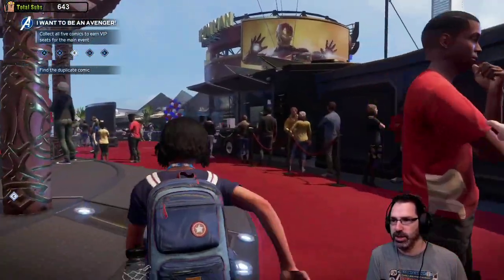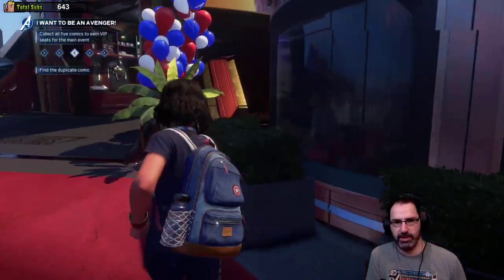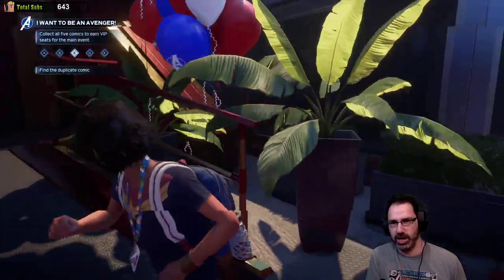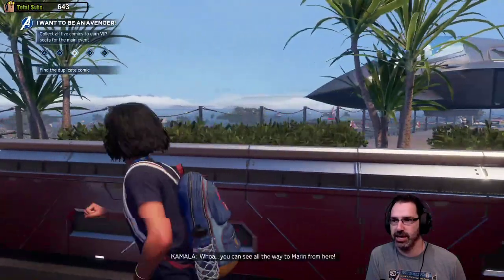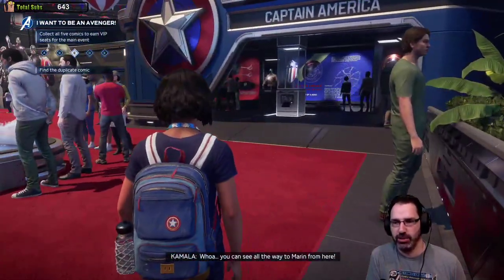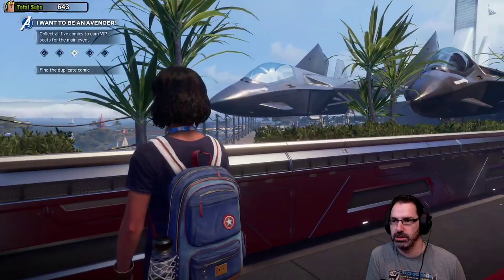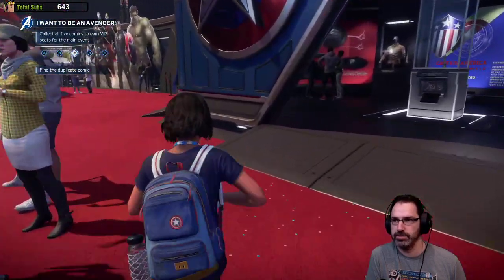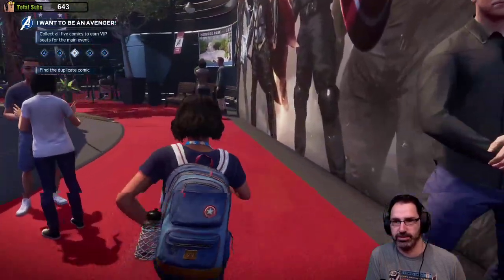All right, so they want me to go to that other room. Anything we missed here first? Fine tutorial, Dad. I'll look for more comics. Hey, don't ruin my immersion. I'm immersed. I'm a geek at a comic convention right now. You can see all the way to Marin from here. That's okay, Evil Twin Link. I forgive you.